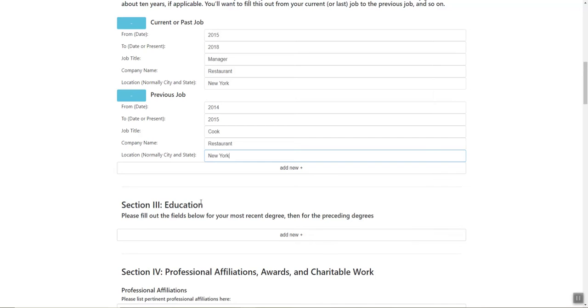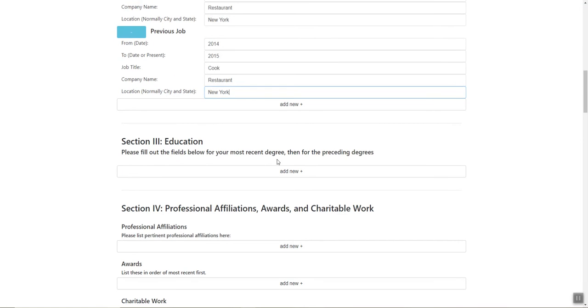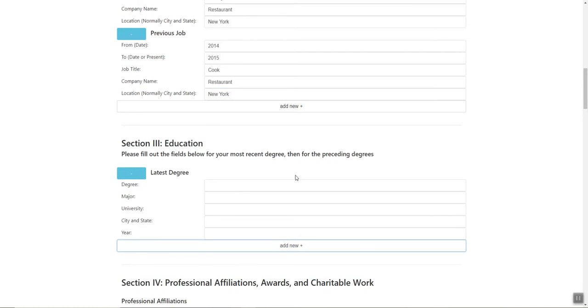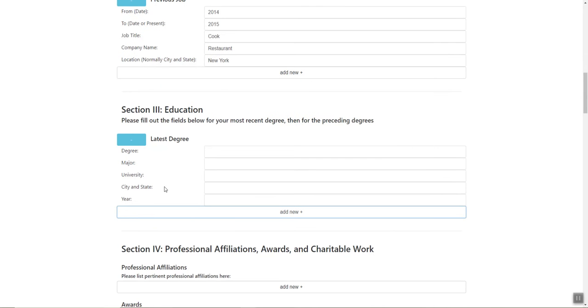Section 3 is education. Fill out fields for your most recent degrees, then for the preceding degrees. This works the same way as past employment. Enter in your degree. We'll just say degree, because I can't think of one. Major, cooking.